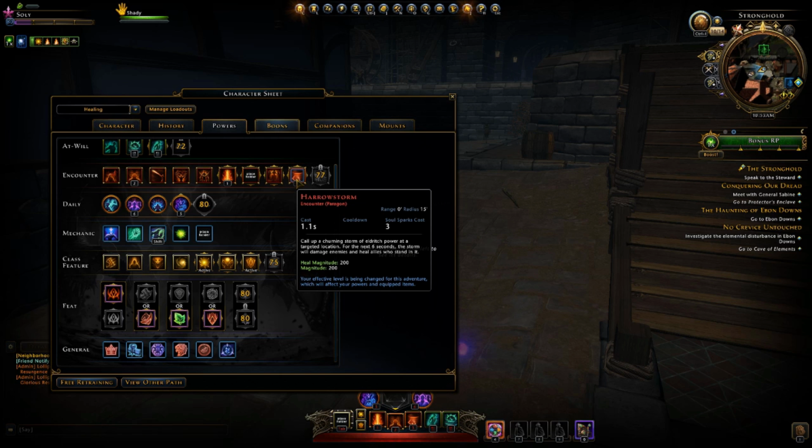Calling up a churning storm of Eldritch power at target location. For the next 6 seconds, the storm will deal damage to enemies and heal allies who stand in it. Heal magnitude 200, normal magnitude 200. So this is pretty good. You're going to be able to use it great in AoE situations.